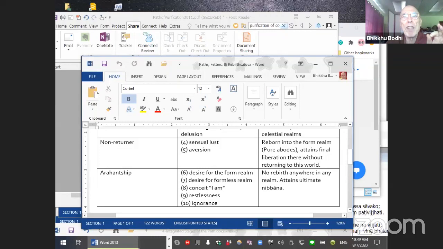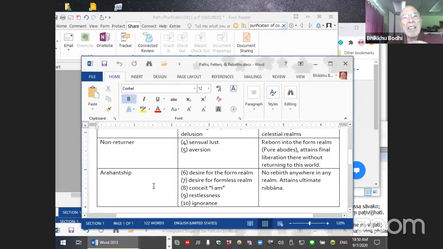Okay, then the ninth fetter is restlessness, even a very subtle kind of restlessness that remains even in the non-returner. It's not like the kind of restlessness that we as ordinary people experience: agitation, worry, concern, anxiety, and so forth. But it's just the lightest, subtlest level of restlessness. A little bit like when you've done a vacuum cleaning of your room and you've brushed off all the furniture and swept all of the dust out of the room, but still there are some light little particles of dust floating in the air that you haven't gotten rid of. So that is like the restlessness that remains even in the once returner and non-returner. But in the case of the arhat, that restlessness is completely eradicated.